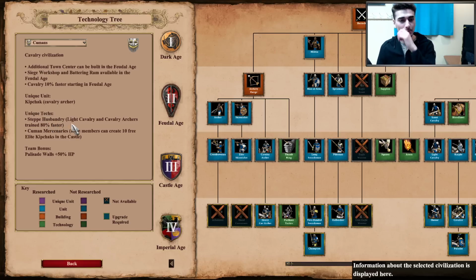The unique techs are Steppe Husbandry, which gives light cavalry and cav archers 80% faster production. This is really strong in my opinion in late game cav archer hussar combination. It just makes you train units lightning fast, and if you think about Goths producing faster from barracks, this is pretty much the equivalent, but from stables for light cavalry and from archery ranges for cav archers.